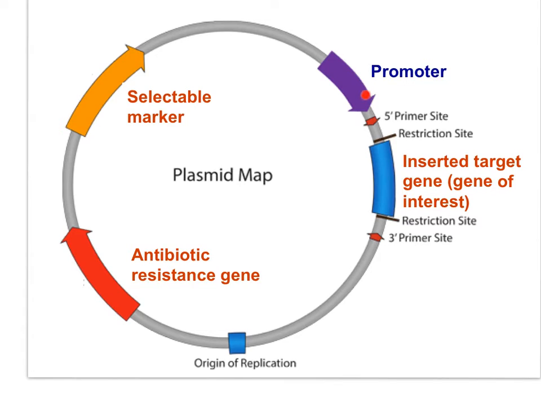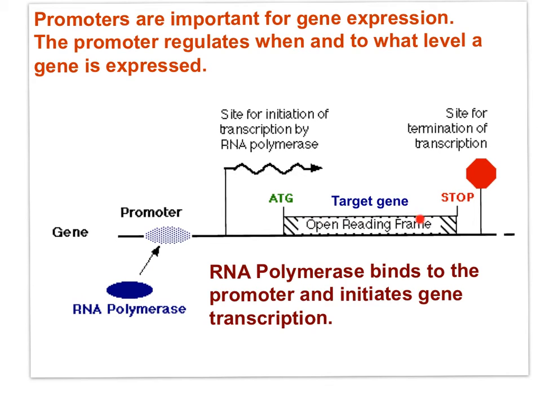For example, there must be a promoter. The promoter is a sequence of bases that allows RNA polymerase to bind to the gene for successful transcription. Keep this in mind. A promoter sequence must also be included in the construction of the plasmid vector. The target gene is seen here, noted as an open reading frame. The open reading frame is a sequence of bases that code for a polypeptide.